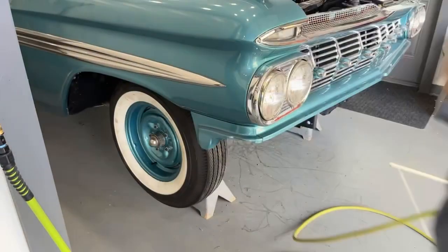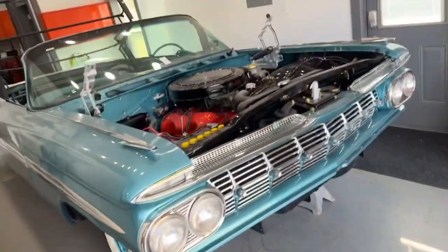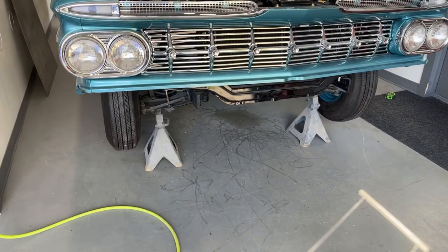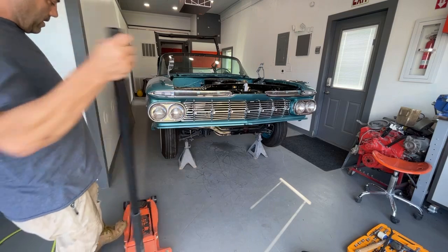Feels good. All right, we can at least let the car down. Not gonna worry about putting the back ones on right now. There are tires on the back of the car currently, just not the right ones. So let me go grab the jack. All right, let's get this jacked up and on the ground.